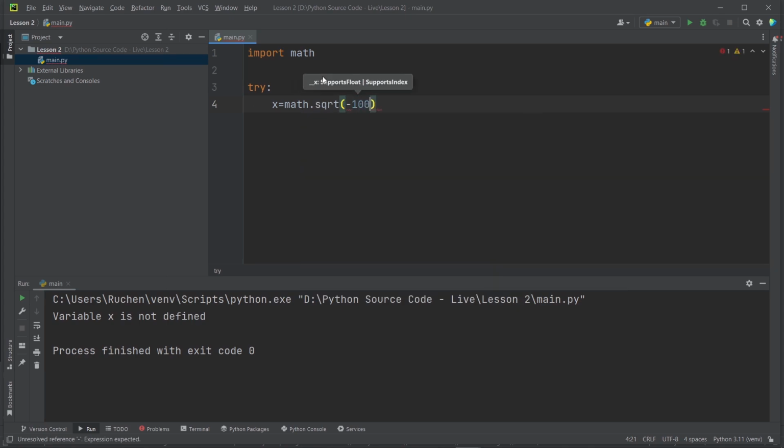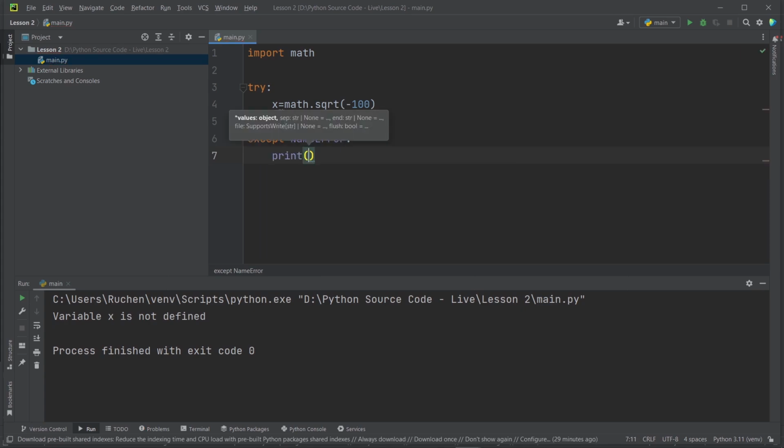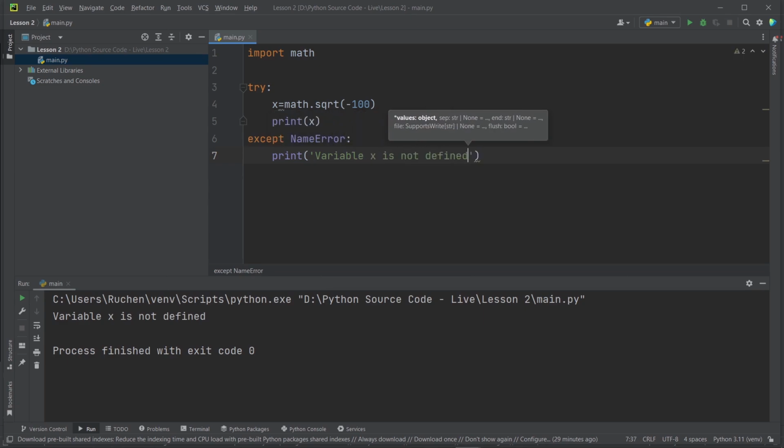In this case I'm going to enter -100, and then I'll print x, and then I'll write my except statement, and I'll try to catch a name error. And in the event that I do catch this error, I'll simply rewrite the previous statement we had, and that is to print variable x is not defined. Wonderful. So let's run our code and see what we get.